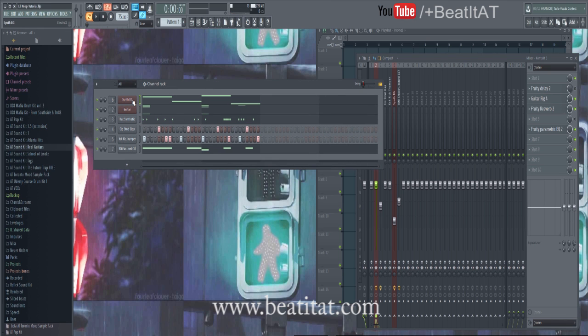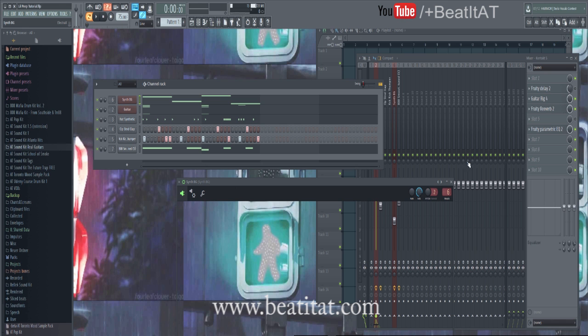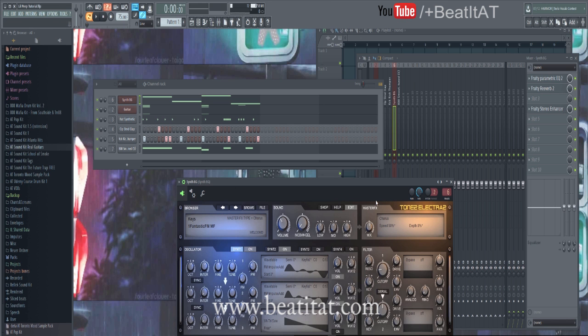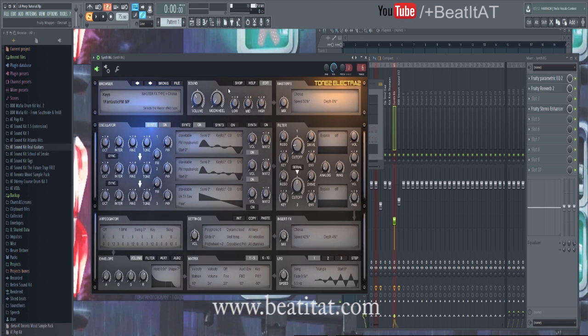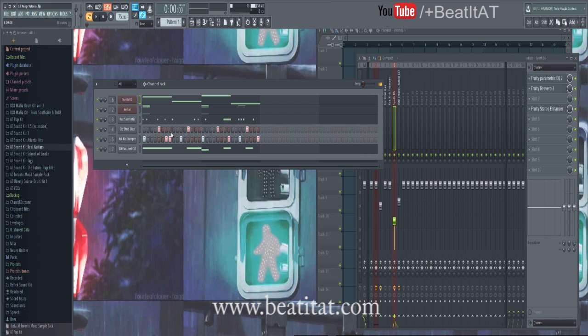There's also a synth, which is Electra. Sorry, this is so slow, it's because I'm rendering a video while I'm doing this. So here's Electra, and I just put a lot of reverb through it, so it's very spacious. And then we got an 808 clap, kick, and a hi-hat. So very basic. I'm gonna play it real quick.